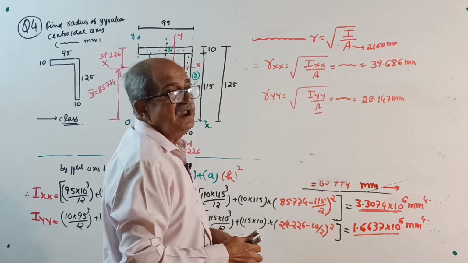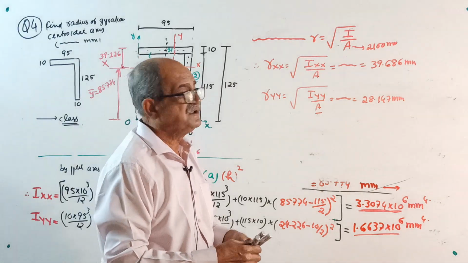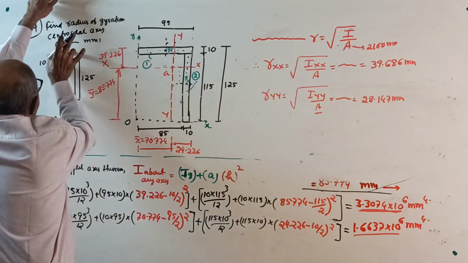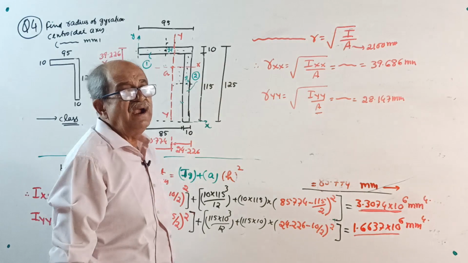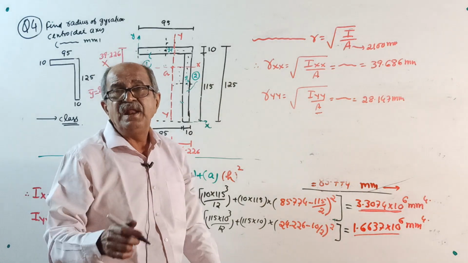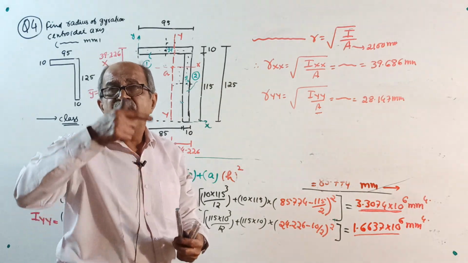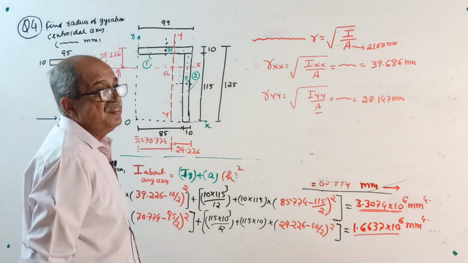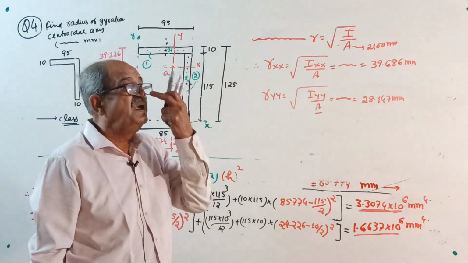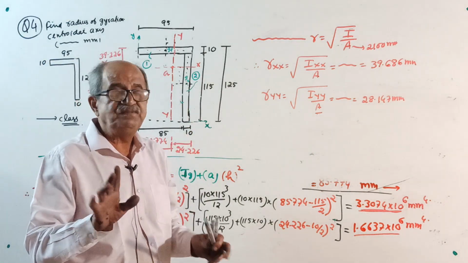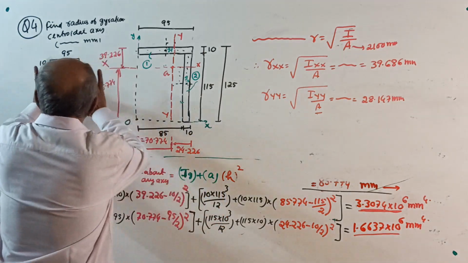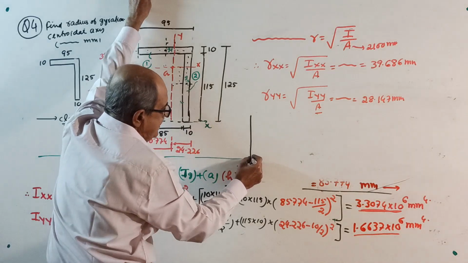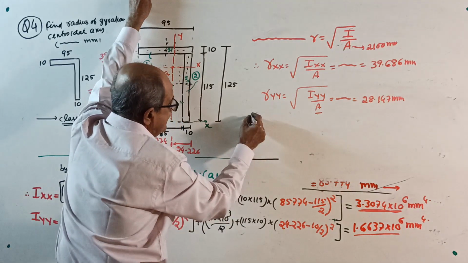This is only for those who are interested in steel structures. 125 by 95 by 10 is a standard angle used in India, where properties are given when the longer leg is vertical. Yes, our longer leg is vertical. Next, one more question I will take up next class, where the shorter leg is vertical. I will explain. But one thing, it is not printed here. In the handbook, they printed like this.